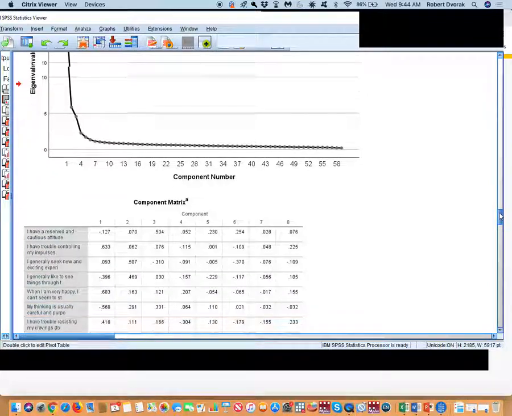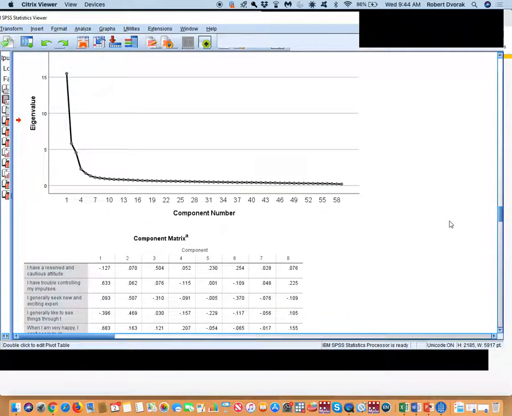As we scroll down a little bit further, we really want to get to a spot where that knee is sitting at where the knee bends. You're sitting at an eigenvalue of 1, and the next eigenvalue beyond that is well below 1, right? That's the ideal spot if you're looking at a factor analysis like this.